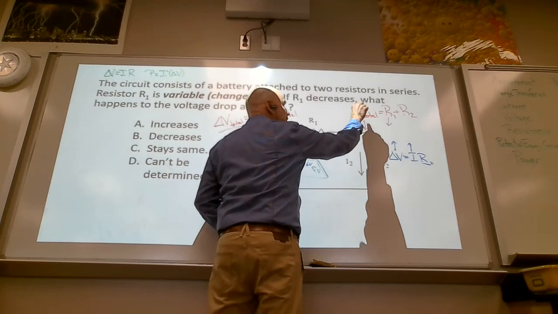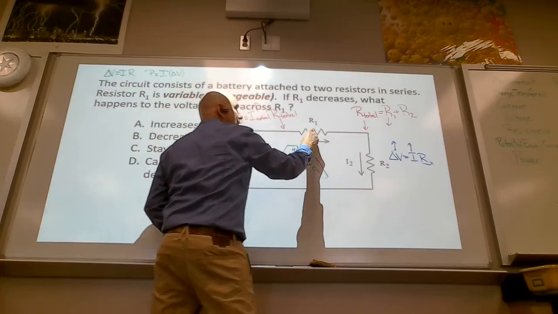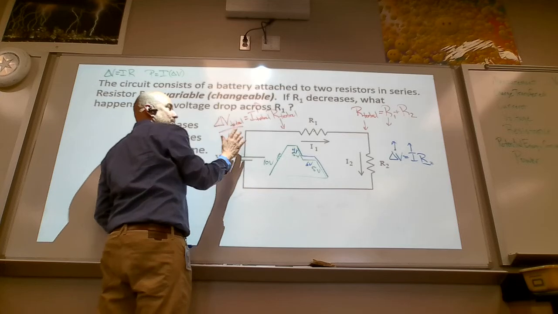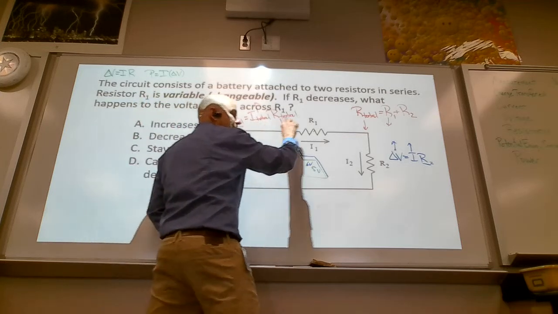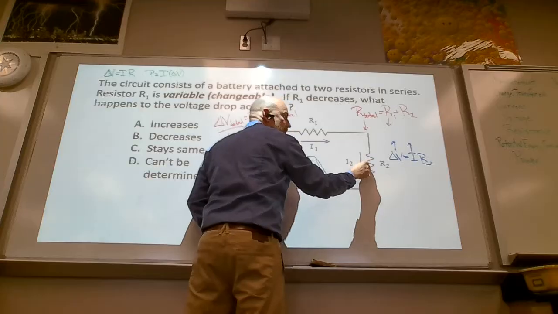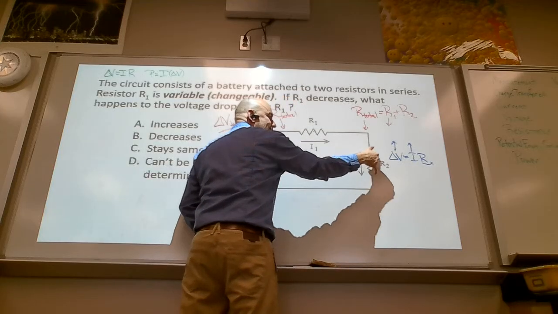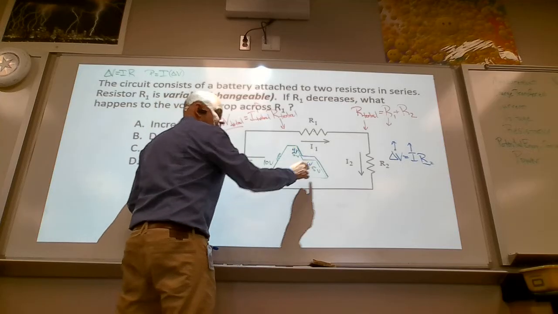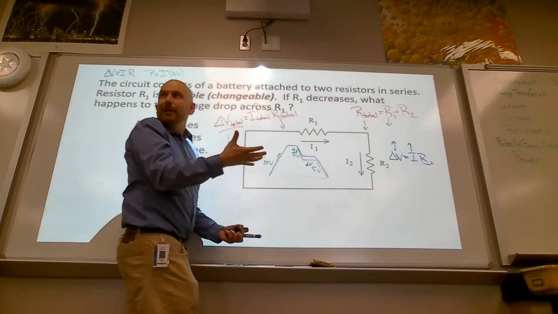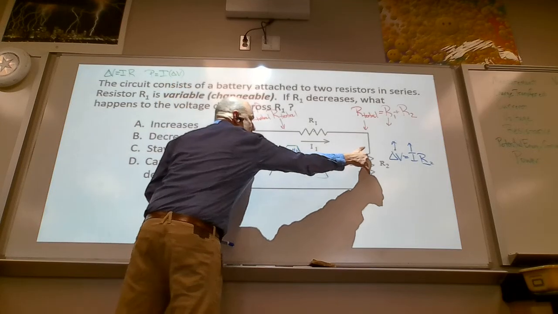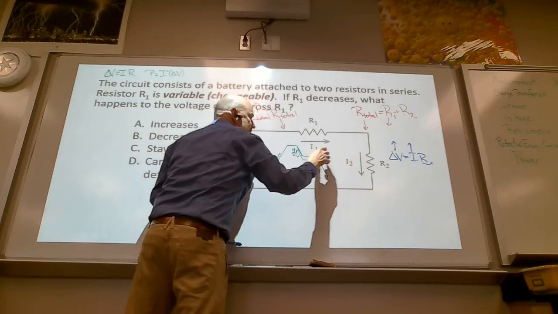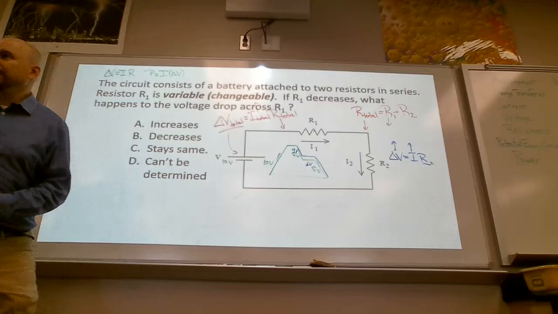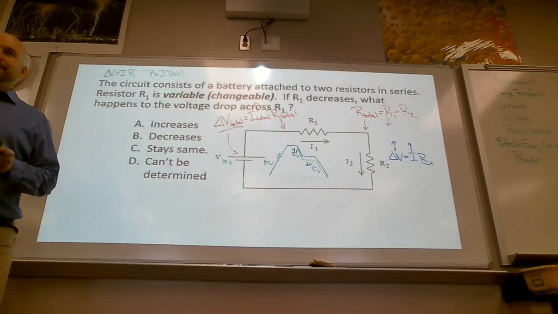Total resistance goes down because we decreased this one. Total resistance going down, voltage on the battery stayed the same, so the pressure is the same, so total current goes up. That increased current goes through R2, so the voltage drop across this one increases, taking more energy. Okay? Conservation of energy says you can't get something for nothing, so if we have more energy being taken out, there's a bigger voltage drop across this one. The voltage drop across this one must decrease. Good?